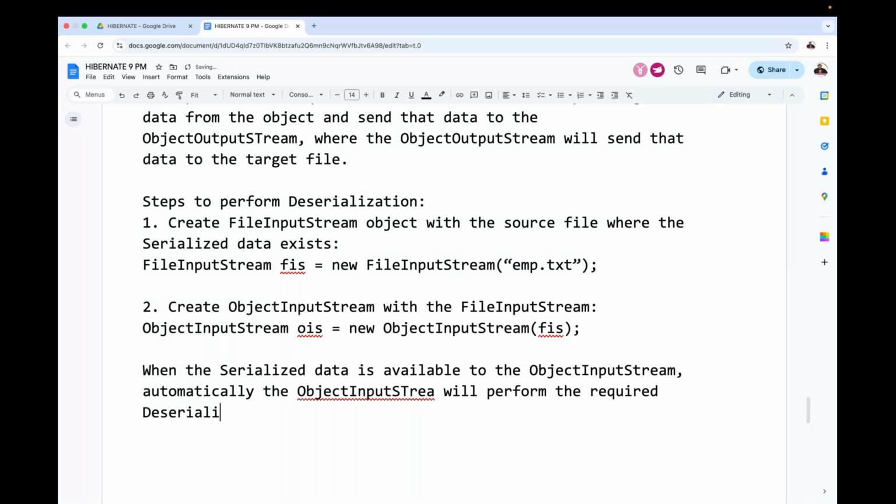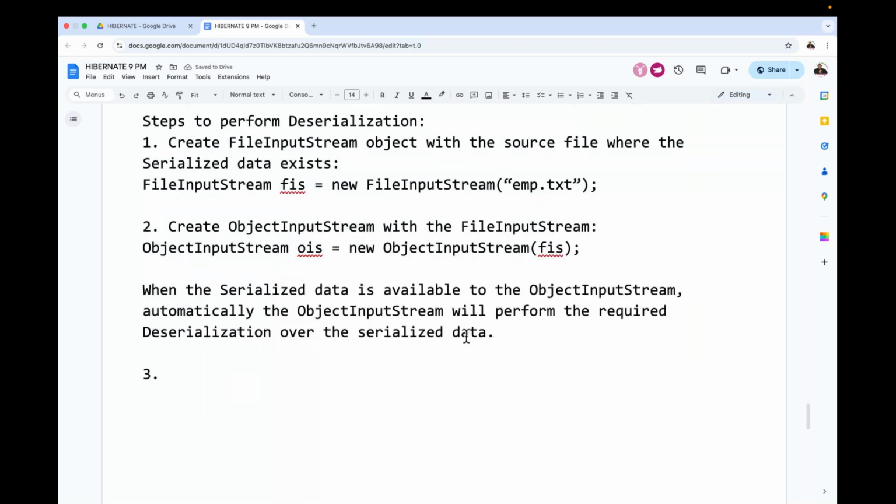The object input stream will perform the required deserialization over the serialized data. Now point number 3: it will provide the required deserialization over the serialized data and make available the deserialized object.